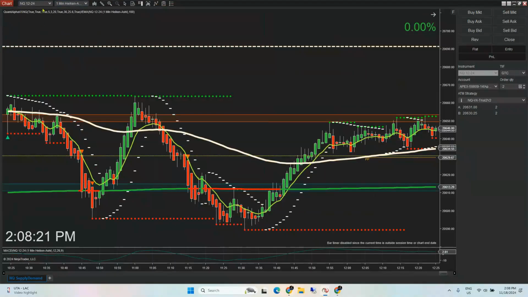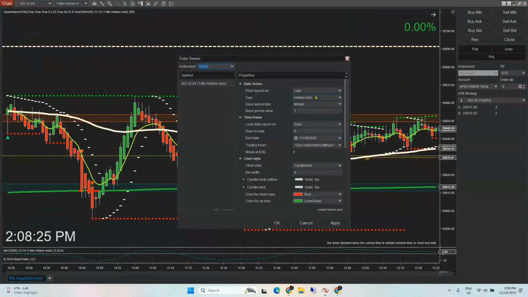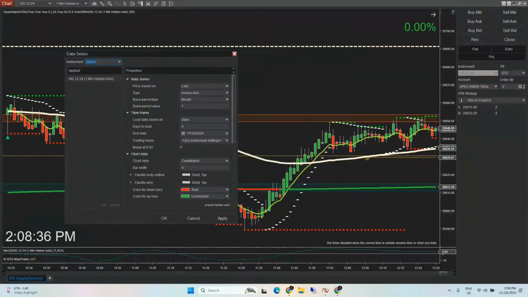With the VX, I'm using 1 minute Heikin Ashi. Okay, I'm not using 1 minute normal. Actually, there's no difference between both, but Heikin Ashi is going to make the bars look clearer and cleaner. It's going to show you the trend direction in a more efficient way than the other 1 minute. So just use 1 minute Heikin Ashi. Pick the 1 minute chart type Heikin Ashi, and then you can do 5 days, whatever. But I'm using Heikin Ashi, it's way better, right?